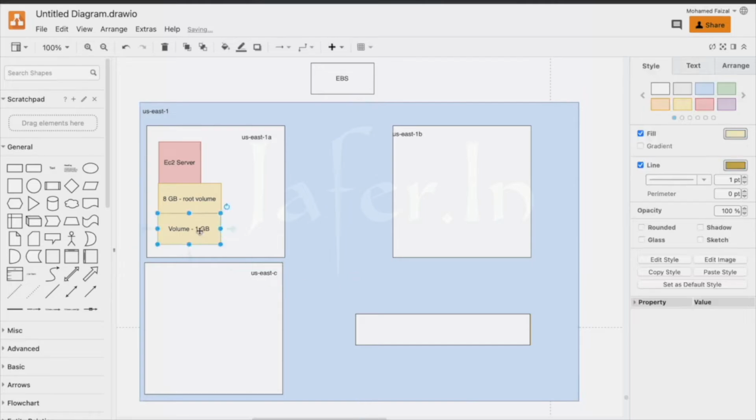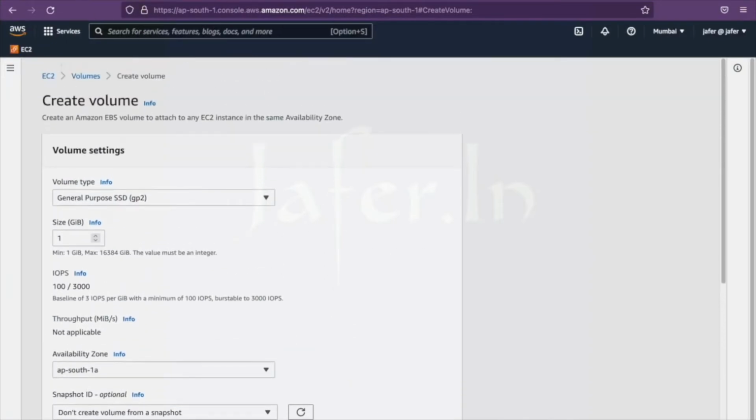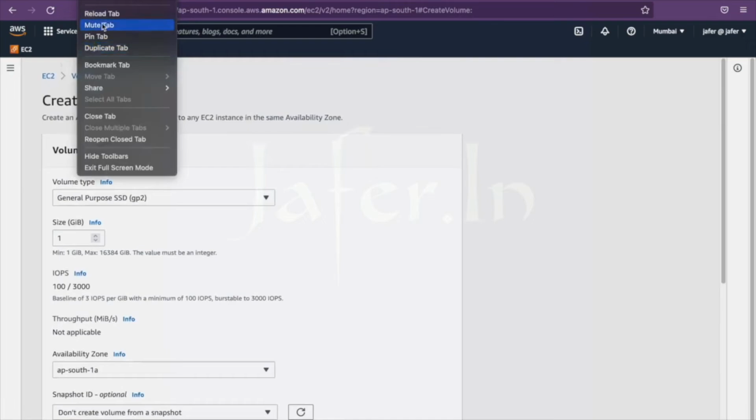So can we create this new volume in this availability zone and try to attach it here? Okay, so we'll try to create it in a different availability zone. Before that, we have to verify where our server is present, right?